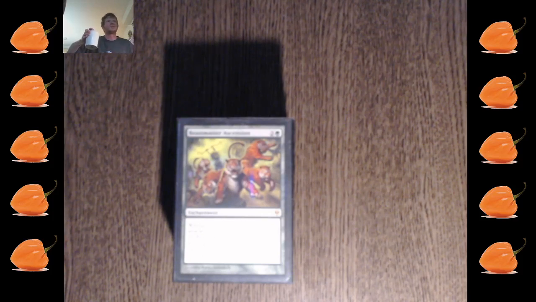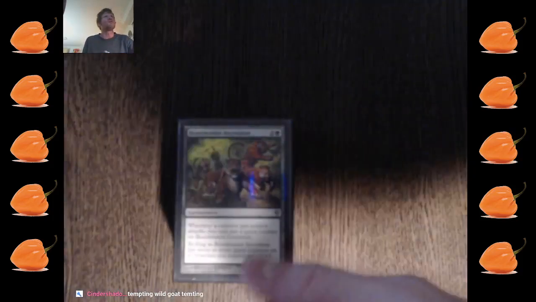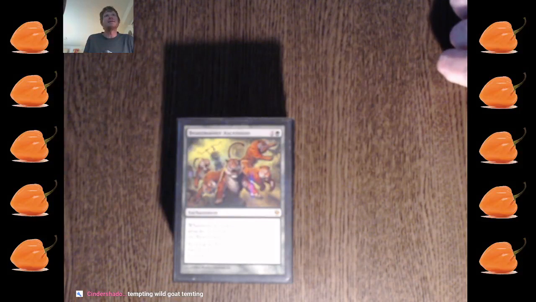It's nice to have these big fat beef sticks, but I don't have anything to actually legitimately protect myself with. So that's something that's going to be coming up every once in a while as we go through the green pile, because I do have some ways of trying to handle that.